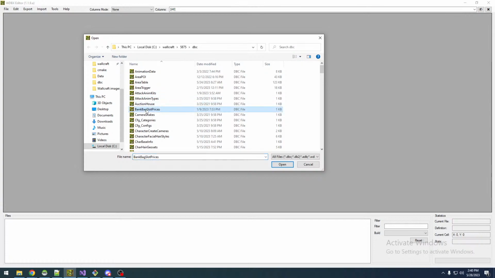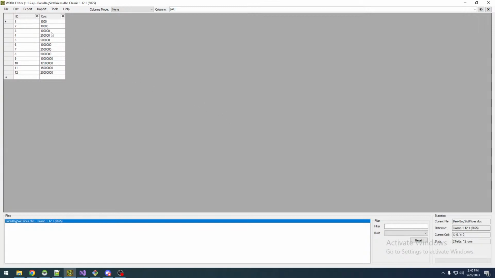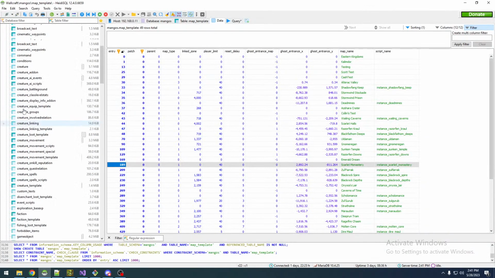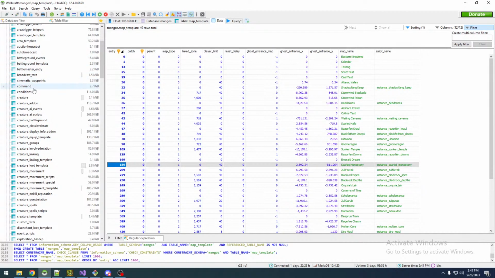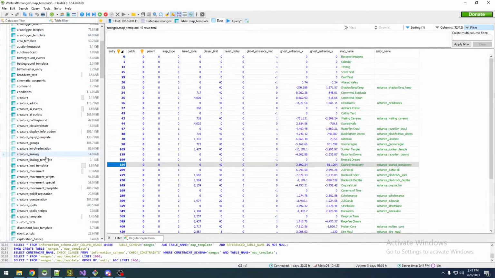Moving on to the next one, bank bag slot prices. Bank bag slot prices are the price for purchasing the bank bag slots. You can see them listed in the client here. I don't believe that there's one connected to this. Nope. So it's contained within the client, and if you see a DBC that's missing from the server template, that means that the server just simply pulls it directly from the 5875 folder or from the client data folder.